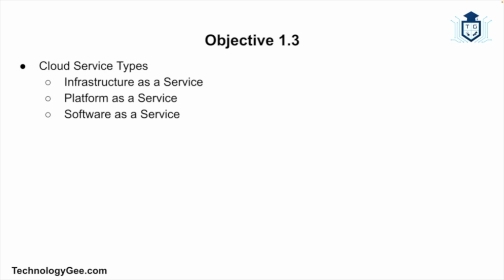So, for preparing for the Microsoft 365 Certified Fundamentals exam, one key area of focus is identifying and understanding cloud service types. In this video, we're going to explore the three primary cloud service types, that is, infrastructure as a service, platform as a service, and software as a service. We will dive into what each of these services offers, explore real world use cases, and highlight the benefits to help you prepare for the exam effectively.